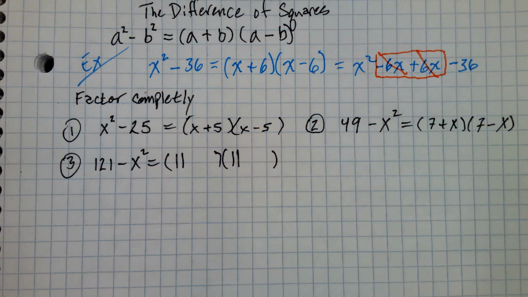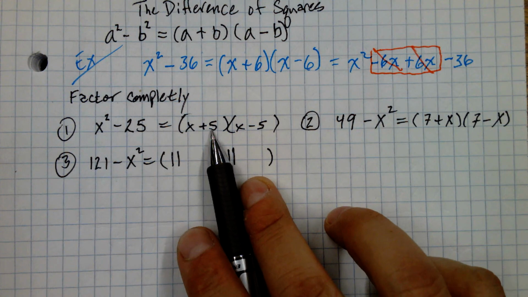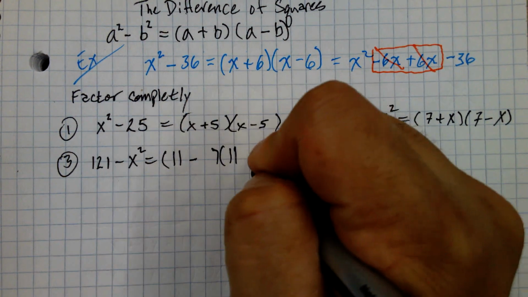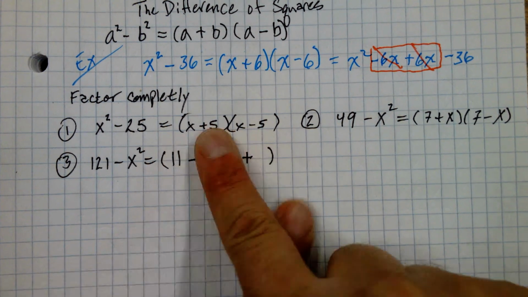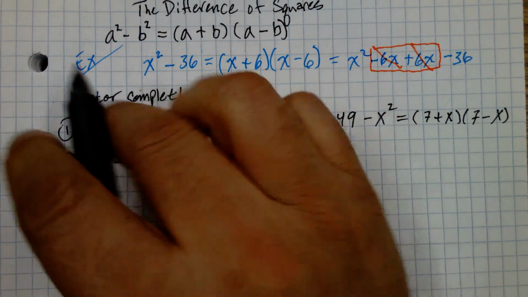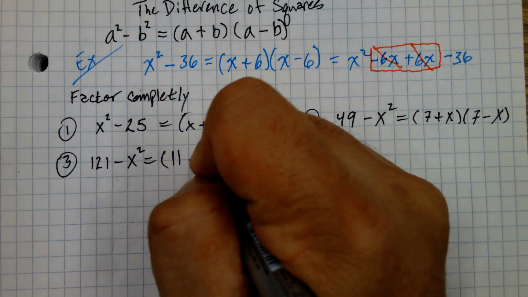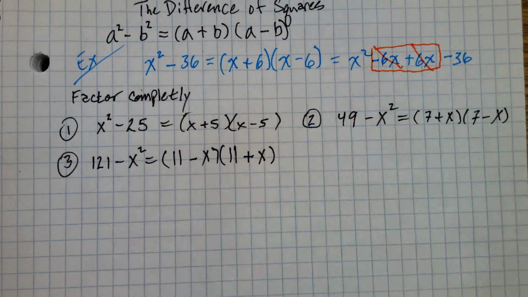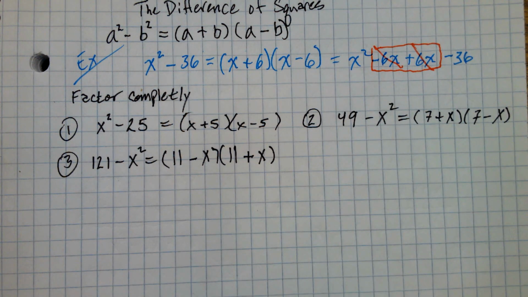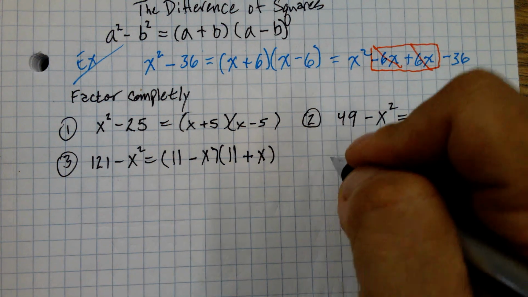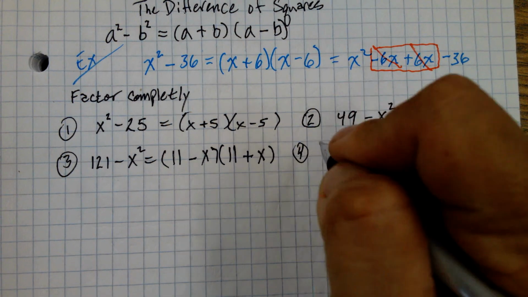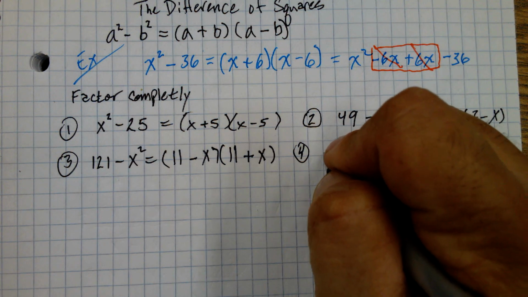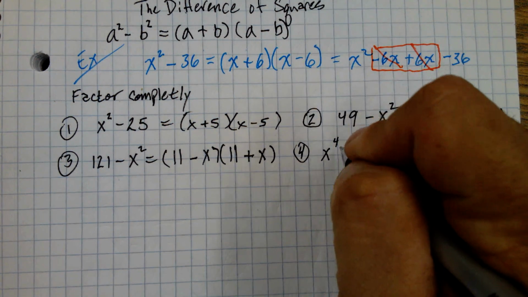And what doesn't matter is, normally I've been writing the plus binomial first. I could put the minus binomial here and the plus binomial there, because we're multiplying these. The order doesn't matter. But what does matter is the order of the numbers and the variables. So if you thought this or something like this, good job. Okay? Now, for the next one, I really want you to focus and think about it. The following is a difference of squares.